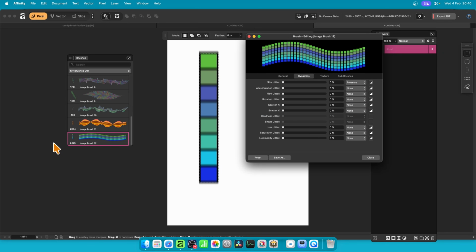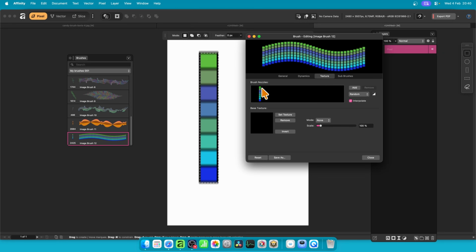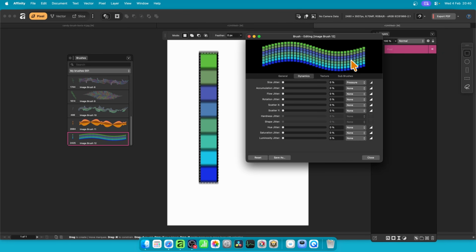Unfortunately, there's no copy brush style feature. That would be really nice. So if you've got a brush from this one, you could put it into this one. You probably can do it maybe somehow by using maybe some of the settings here. Brush nozzle, replace that, I guess. That's a possible way of doing it. But it would be nice if there was a copy feature so you could just copy and paste them over. But instead, you have to quickly create it again.